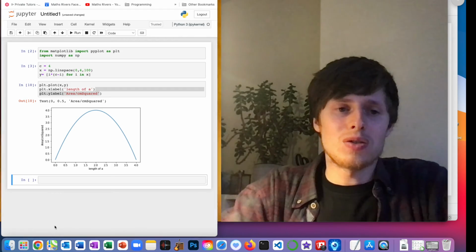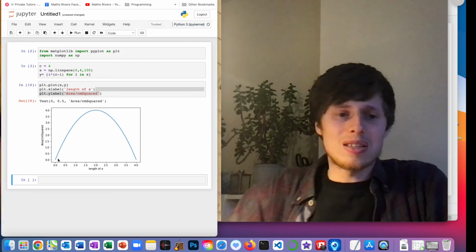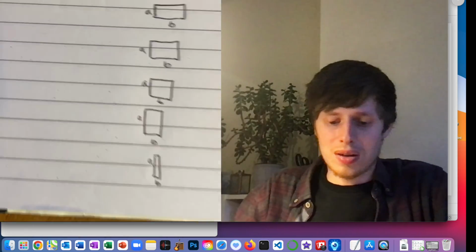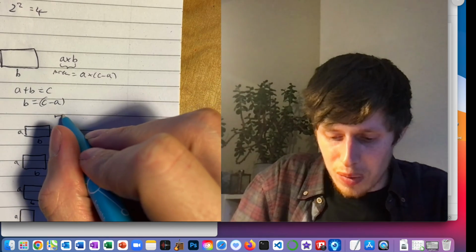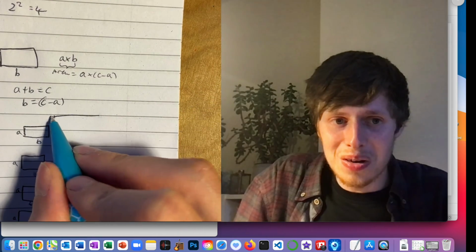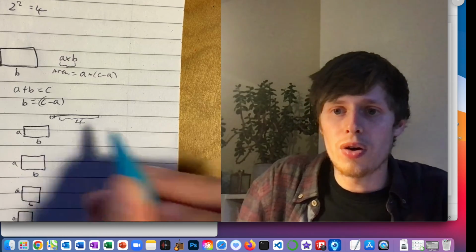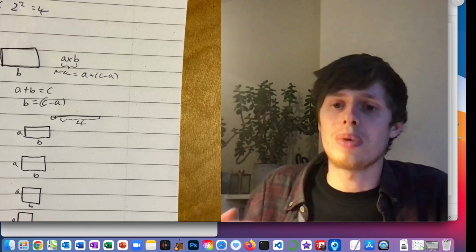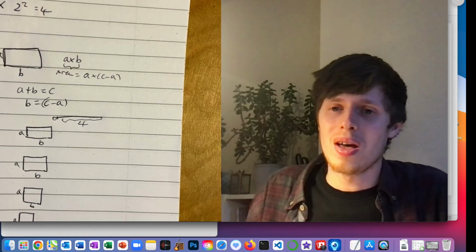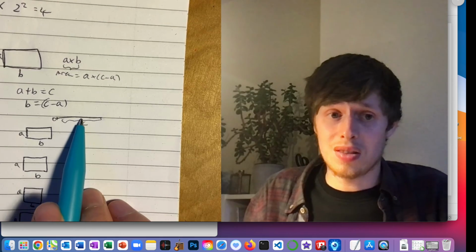Now let's return and see what the area is going to be for each of those steps. So for small A, we have a really small area. That makes sense, because at the start we had 0 as A, and then B, greedy B, ate up all of those numbers. It took up the constant 4 completely, right? A plus B has to be 4. It took all of that and became 4. So actually that has a really small area.